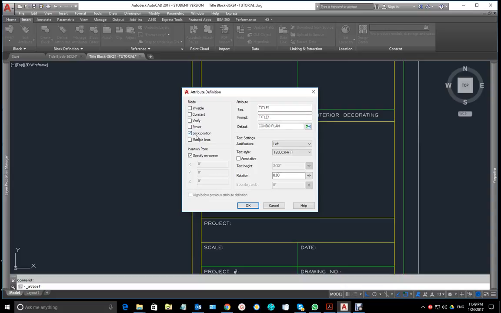Okay, and leave this checked. Other than that, you don't have to worry about them. And I want to put the justification as middle center instead of left. And of course we did already the style, so it is 3/32 because we did the text style already.